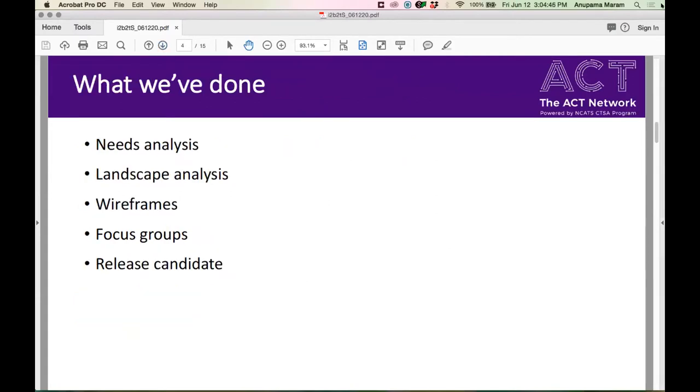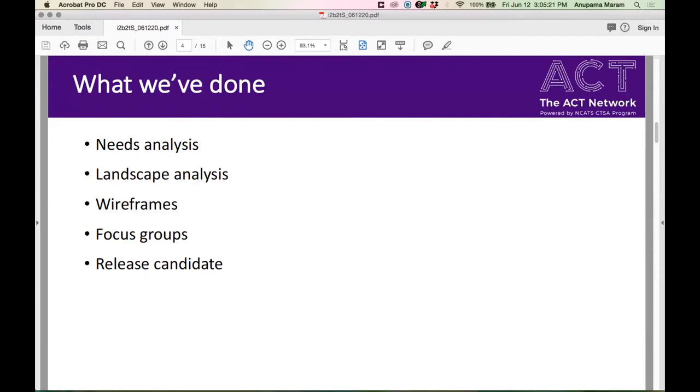So what we've done so far: we're just about wrapping up our first release. This not only includes activities in the development phase, but also a product discovery phase. The focus of this part was on researching and defining the scope of the project, establishing business goals, understanding what a successful outcome would be, carrying out user research, and understanding the current market. The key activities included an internal needs analysis. I'll go into that detail in the next slide.